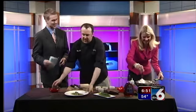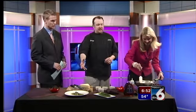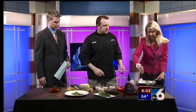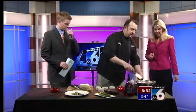So basically, we have this. You can't make this in the microwave, though. You could serve this cold as a salad. Toss it in a little vinaigrette. Do you actually put the sauce and everything over it, or do you serve it as a side? Yeah, it's going to go right on top, and then we're going to shave some cheese on top. Okay, let's do that. So basically, you're just going to cook the cream down a little bit to thicken it up.